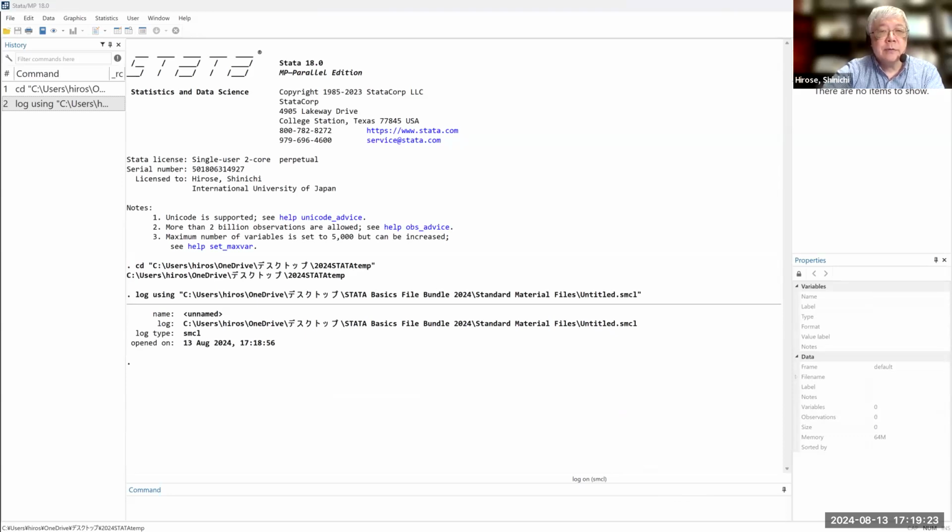I will check the chat message. Okay, nothing special.